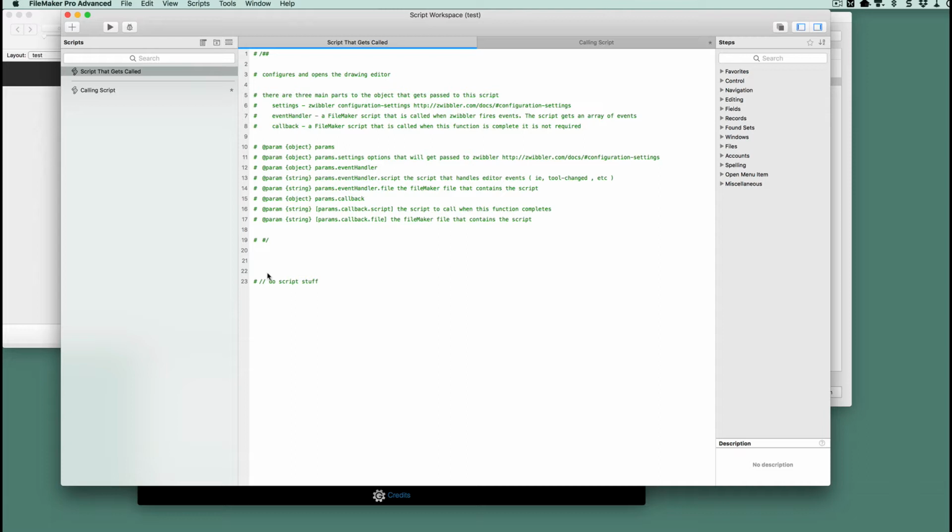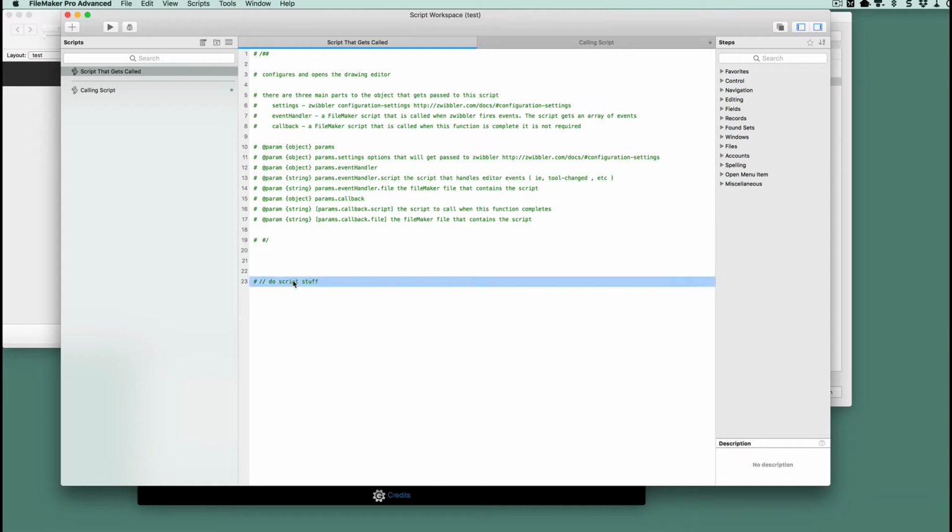to PHP to everything. So we have the parameters that get passed, and they have a type in between the squirrely brackets. And then these are nested down into the JSON object. So you can see on this line that we're getting a params object coming in, and then we have params.settings, a settings property on the params object that's also an object, etc. So you get some typing, you get some nesting, you get all that shown there, and then the description of what each of these things are.